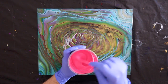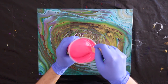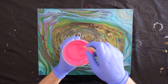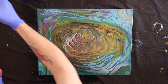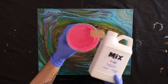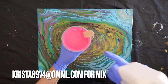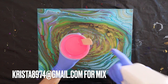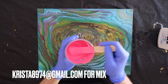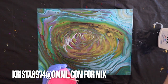So what have we done to these paints? Well, I'll tell you. I have got in this pot some Liquitex Gloss Medium. I've got the leather acrylic paint. And then I've used Mix. The reason why I use Mix specifically in this pour is because this paint is very thin. It's like a fluid acrylic paint. Super, super highly pigmented, but it is actually very, very thin. The only way that I could get it to a consistency that I really needed, and you can even see in here that it is still very runny, was to use Mix.